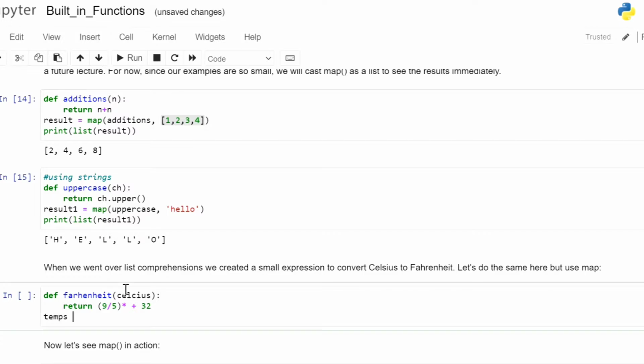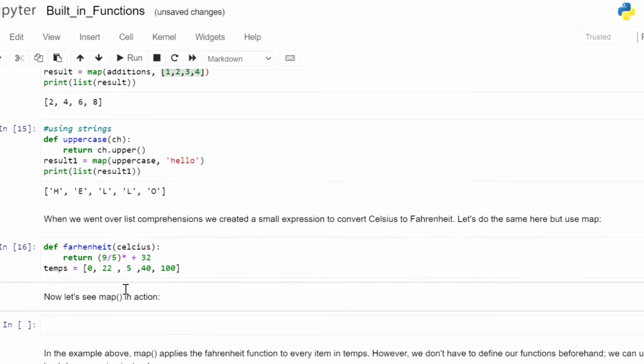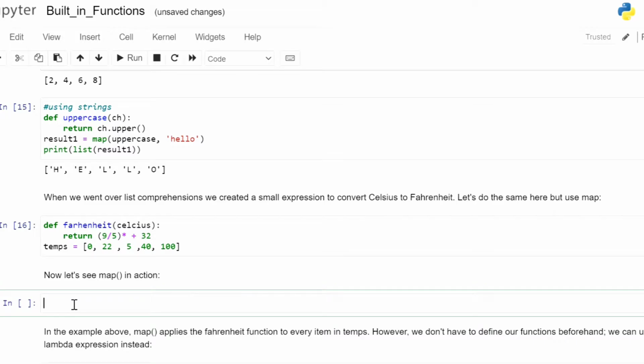I'll type out some random values: 0, 22, 5, 40, and also 100. That's it, and just run it. Now we will apply the map function here. We'll store it in a variable.